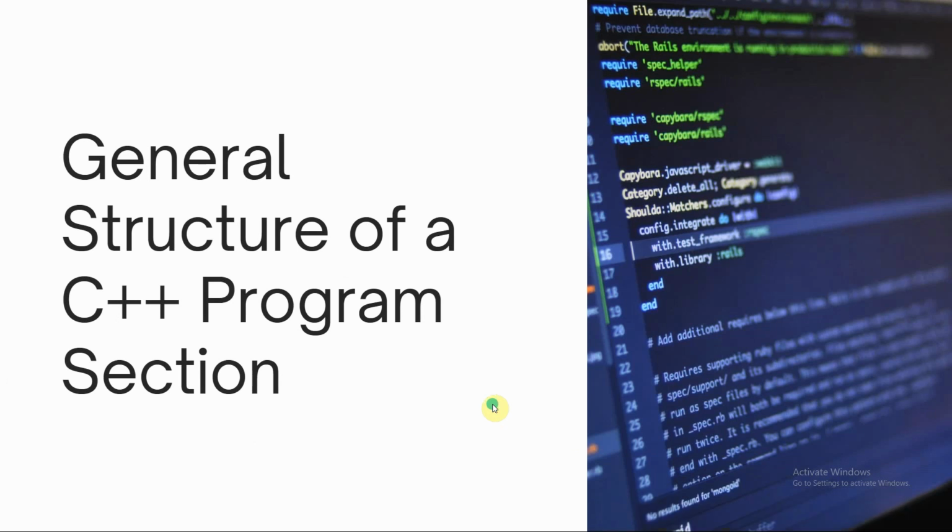Now for the general structure of a C++ program section, this is the important part where you need to be familiarized with how you would build up a basic C++ program. But the problem is since we don't have yet a software to use to verify it, we'll just rely on how the specific code should be structured so that we would avoid any error in the output once we get to run it on its actual C++ program software.